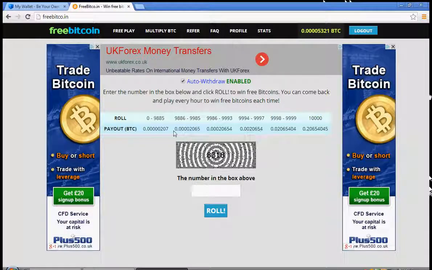Now, obviously, as I'm sure you've realized by now, it would be very lucky to achieve this figure here, and the reason is that the number generator automatically generates a number. It's a script. Now, Bitcoin operates on a very similar type of script. If I can explain this accurately, every time a transaction is processed, a particular number is generated, a number that nobody can predict. Oh, you could predict it, but nobody can tell you exactly what that number will be, because it's a randomly generated number.